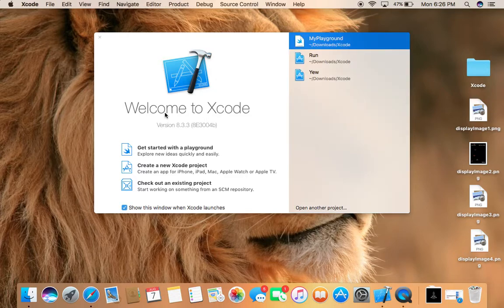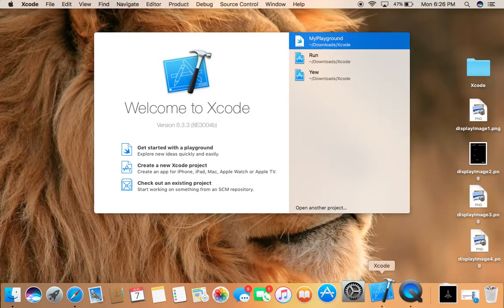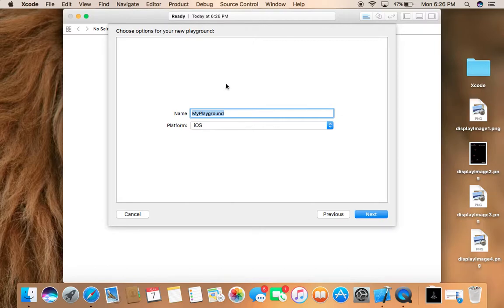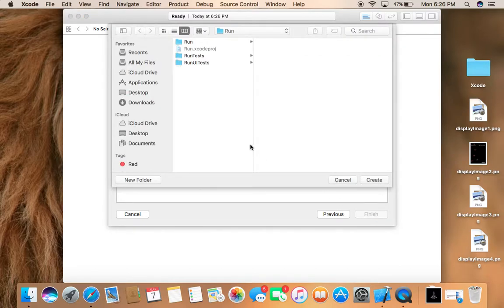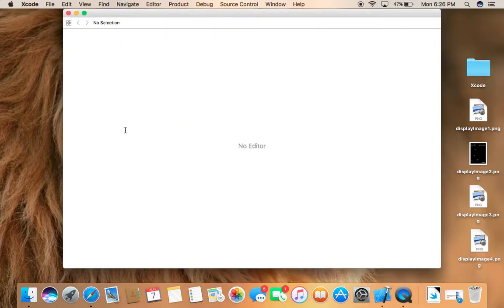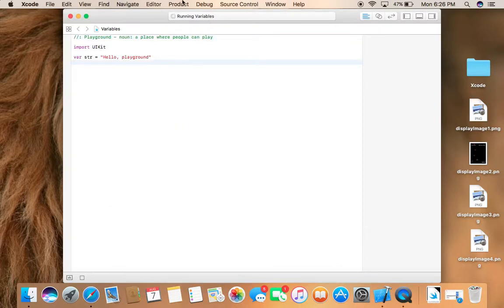So to get started, you're going to want to download and install Xcode from the App Store, which you can only get on Macs. And then we're going to go to Playground from there, and we're going to make a new playground named Variables, which is what we're working on today. You could store this anywhere, and then you'll see this page pops up.